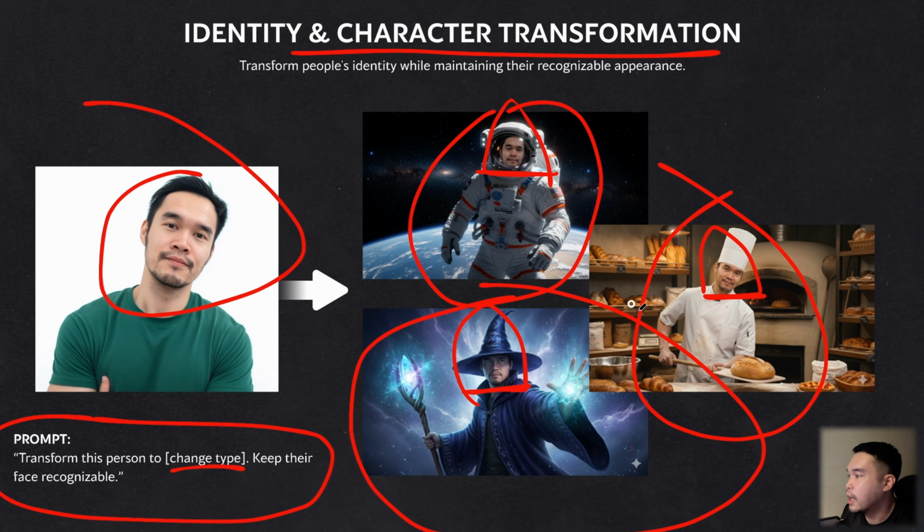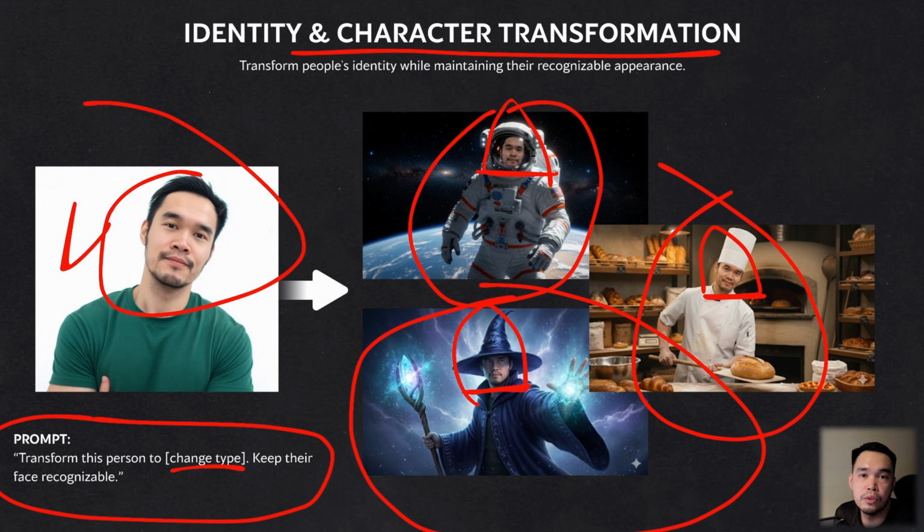So let's say you have an image like this with a plain background, and Nano Banana gives you the updated image, but it's still in a plain white background. Then you can use Nano Banana's background change capabilities to really dial in the image that you want. So identity transformation opens up a whole range of possibilities.